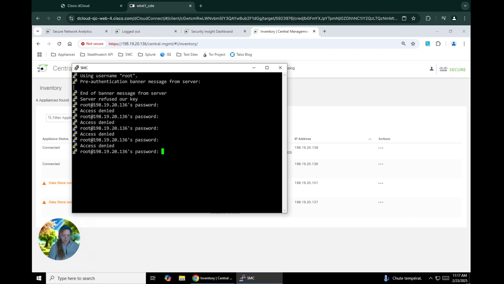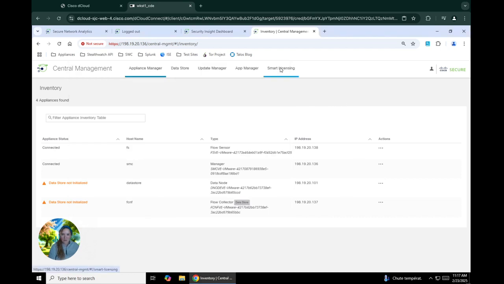Okay, let me just make sure that the SSH has been enabled before I try this again.